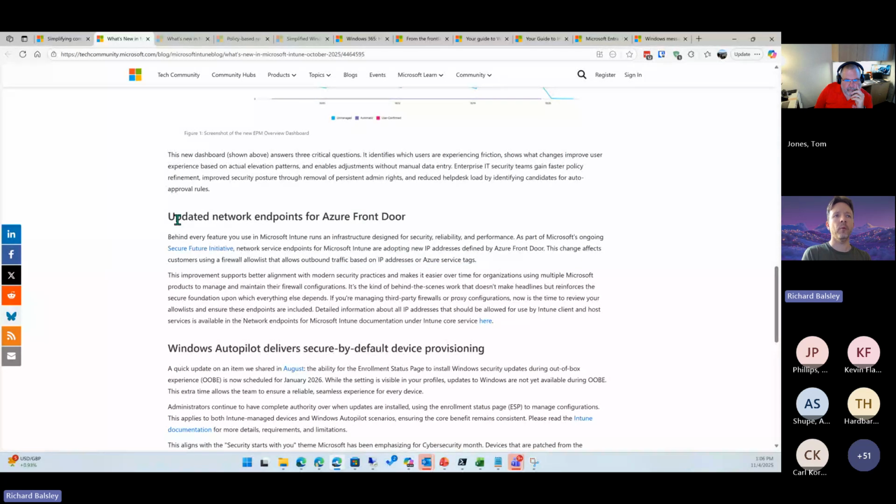The updated network endpoints for Azure Front Door. In your Intune console, you should see a big banner. You've probably already ignored it, but at the very top of the console, there's a banner or a little line item that you can click on that talks about the updated network endpoints. If you have any outbound rules on your firewall, or if you need to use an allow list, you need to make sure you're updating those network endpoints.